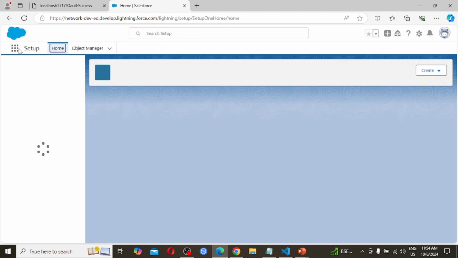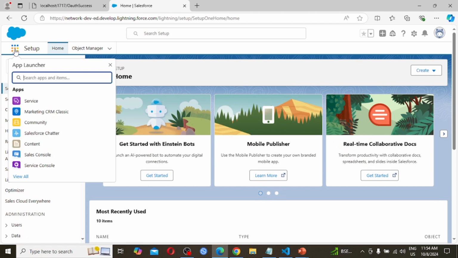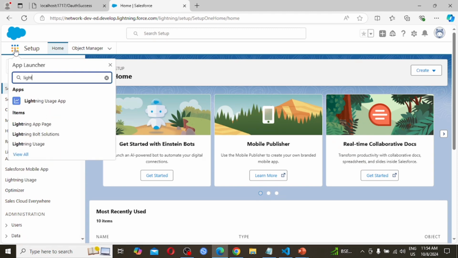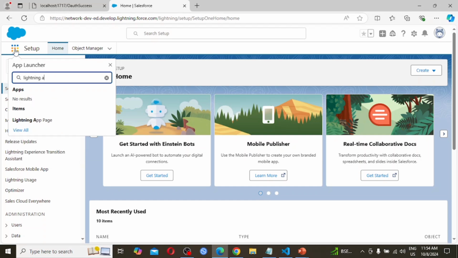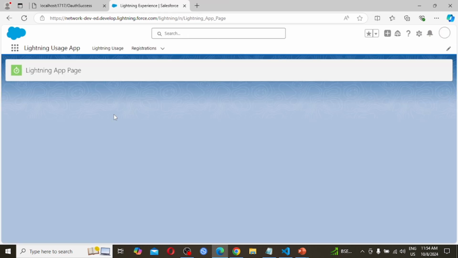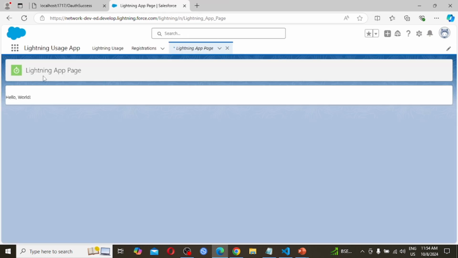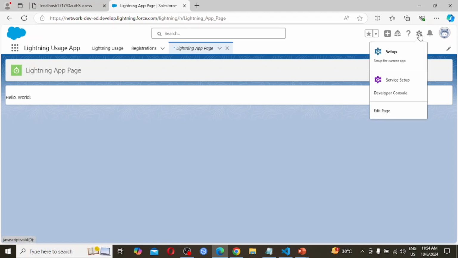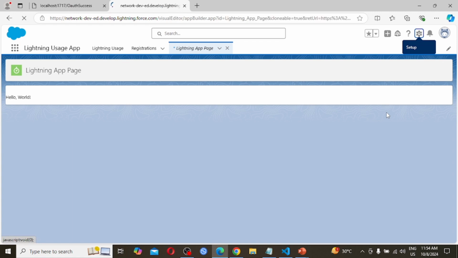As we had already created a lightning app page, we need to search in the app launcher. This page we had created in an earlier session. So this is the lightning app page, and at that time we had displayed hello world. We have to come here, setup, edit page.